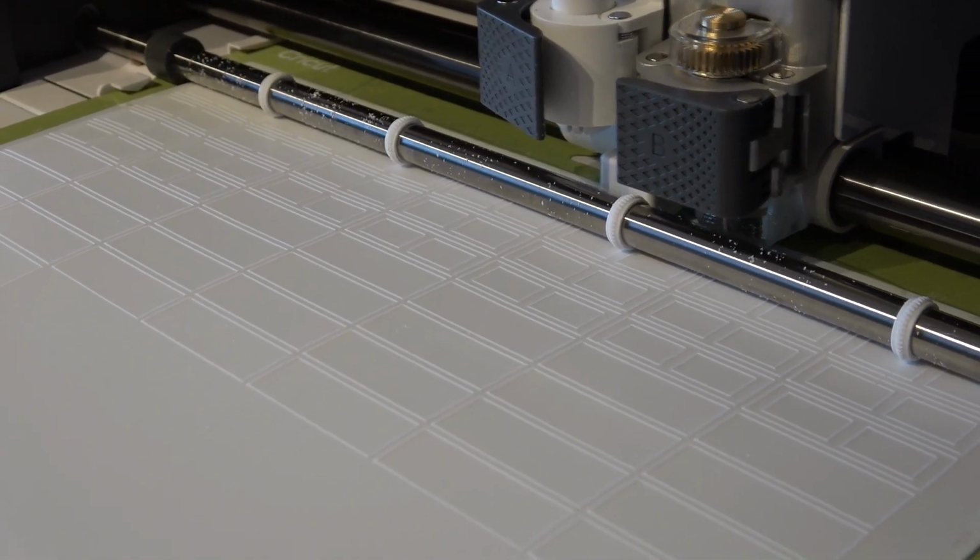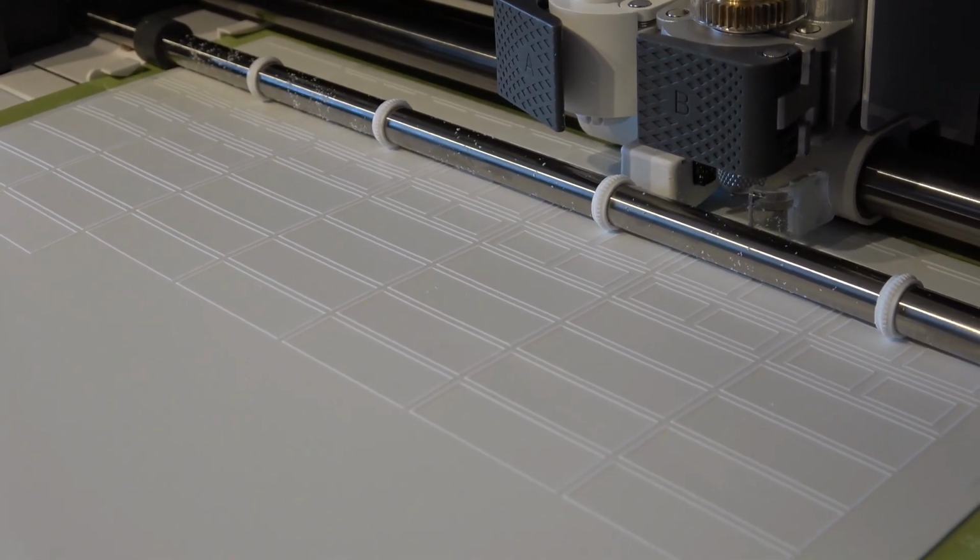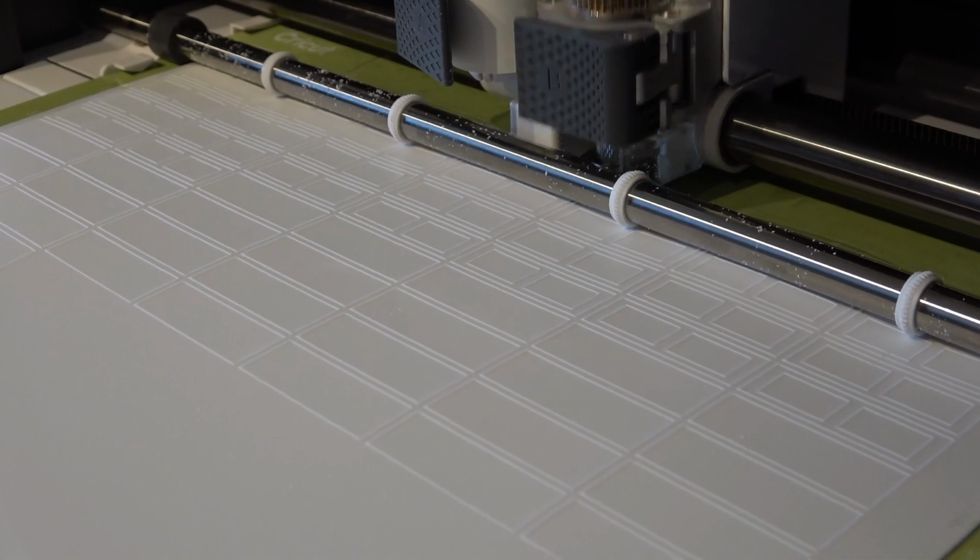Okay, here are some of the sections for the balconies under construction. It'll make more sense when I actually put it together, but I'm looking forward to the effect that that's going to give to the building.